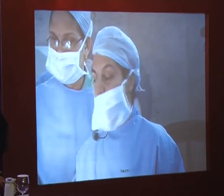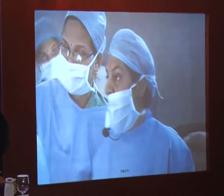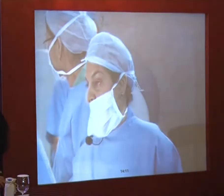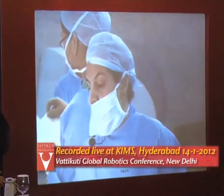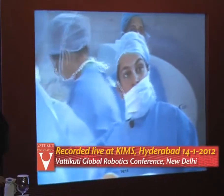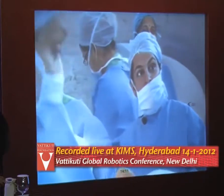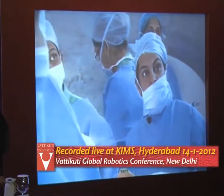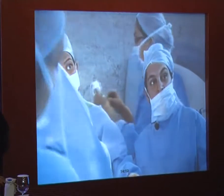Can you show me this? All right, so I'm doing a left-sided docking here. We're using the blunt obturators, which are actually a pain to put in at times because in young women with good healthy fascia, it's very hard to get these things to go through. Once I get the ports in, we'll try to show you with the external camera our configuration for a myomectomy.